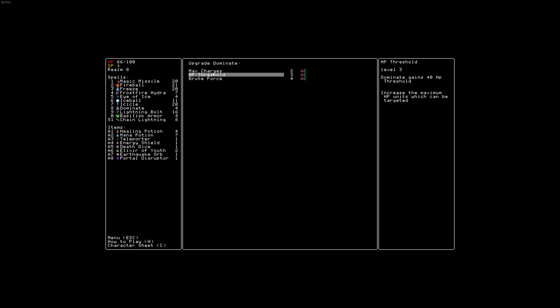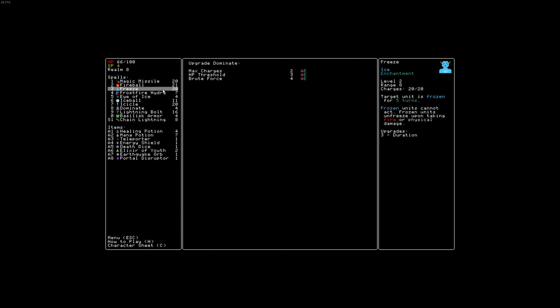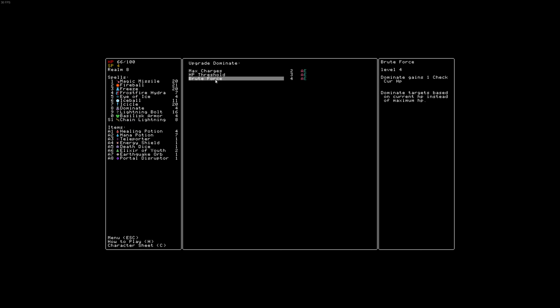Increase the HP threshold, gains 40 HP threshold. It'll make it 80, and that's just enough to get the king, right? With 40 or lower. It's not less than 40, it's 40 or lower. Brute force, dominate target based on current hit points.